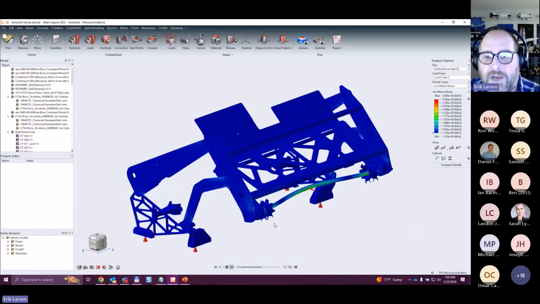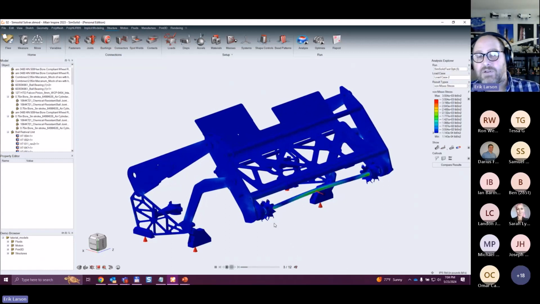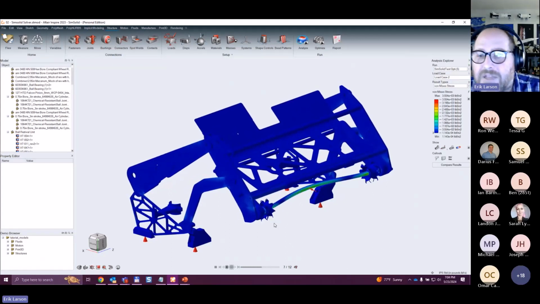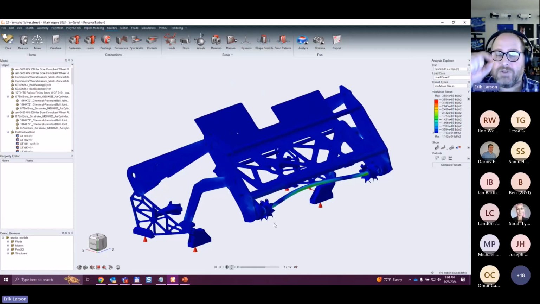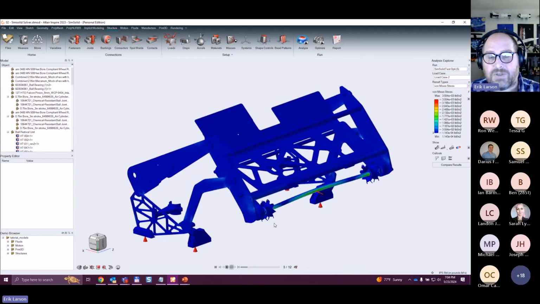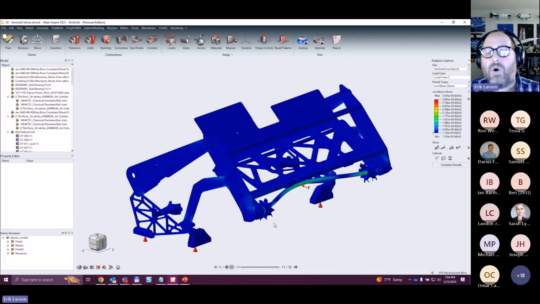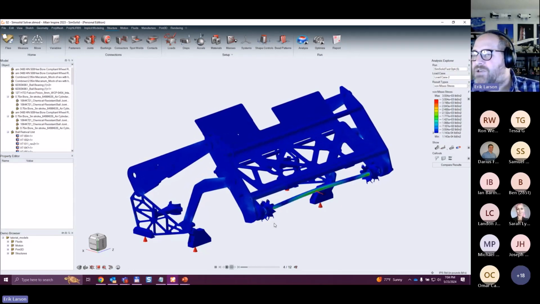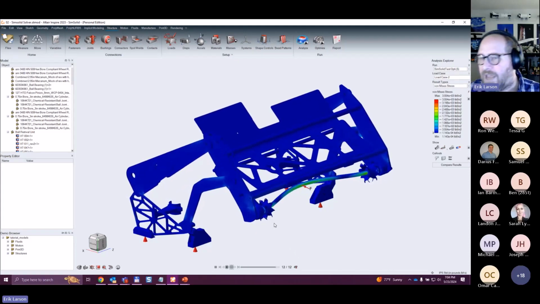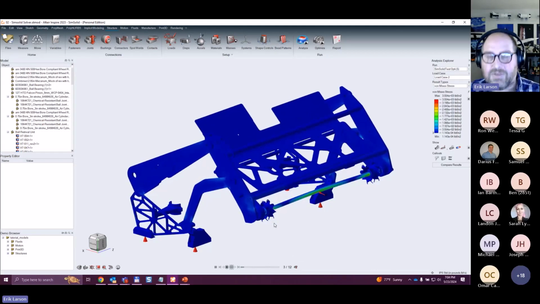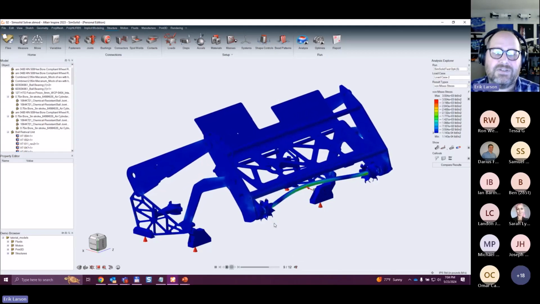SimSolid is a great tool to speed up your analysis. This doesn't mean that OptiStruct doesn't have a place. When we get into optimization, it's absolutely what you want and need to use. But for quick analyses, and especially analyses on thin parts, on parts that have a lot of geometry, assemblies that have a lot of individual parts, or on geometry that maybe just isn't the best, with overlapping and intersecting parts, SimSolid can handle all those and give you an analysis result on this in 17 seconds.